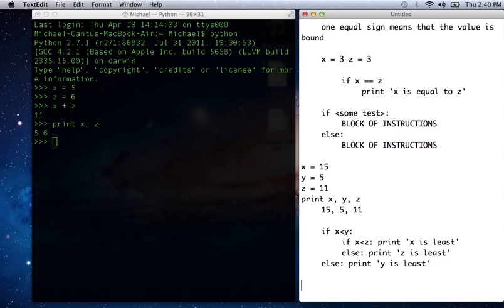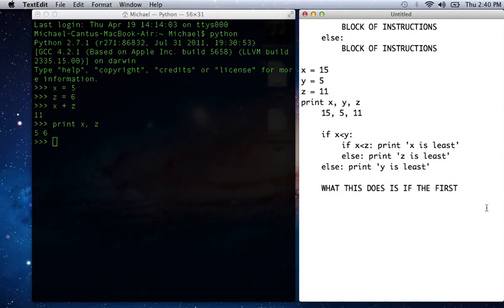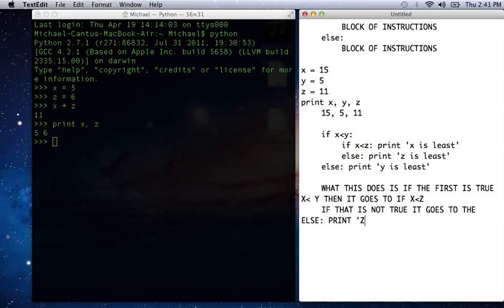Now what this does, and I'm going to type this out, I'm going to move it up a little bit, is if the first is true, that x is less than y, then it goes to if x is less than z. If that is not true, it goes to the else, print z is least.